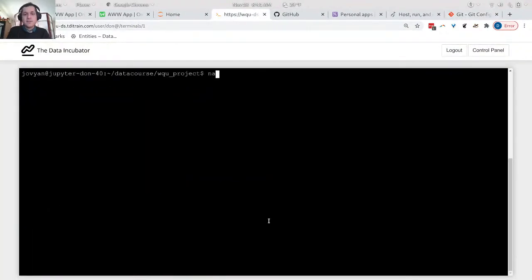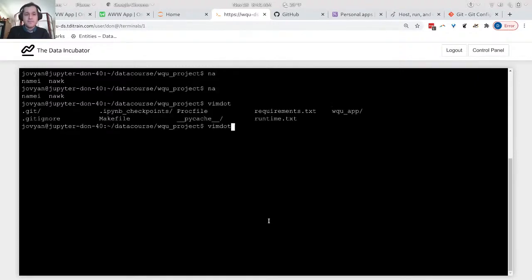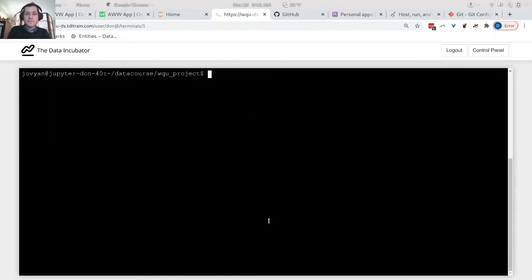Let's see what editors we have. Do we have Nano? We may not even have Nano. Let's see if we have Vim. We don't even have Vim. I think we have Emacs. We don't even have Emacs, and we can't even install. I don't think we have a text editor at all in these pods.